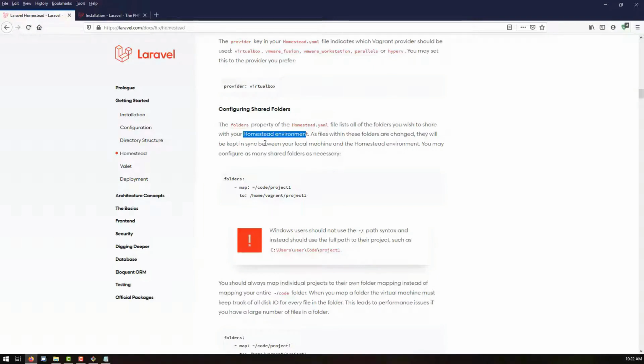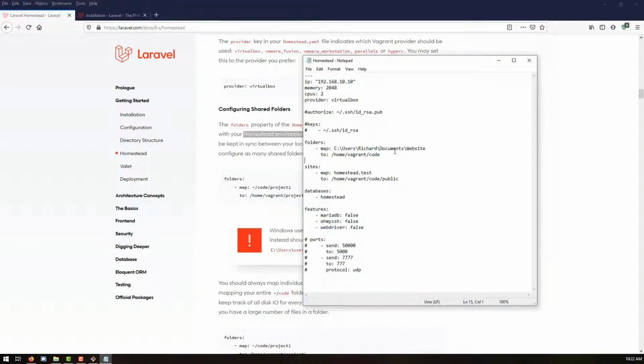So we will just add that one. So we'll just say, okay, all of this and all of this is mapped to the Vagrant box, this folder. And the next stage is the sites. And the sites, if you go and check over here, let me go to the sites, configure the sites over here.